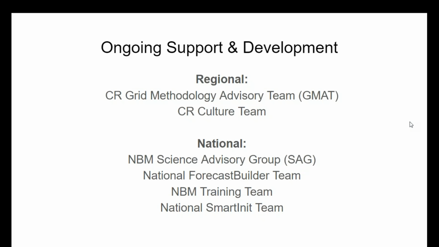We also have a national Forecast Builder team. Andy Just is the team lead for that, and John Gagan, our SOO in Milwaukee, is our regional representative on that team. And this is really a relatively new team that basically stemmed from the fact that Andy was getting more and more requests outside of Central Region for support on Forecast Builder. So rather than having a lot of one-offs and a lot of variations in Forecast Builder crop up around the Weather Service, we wanted to have one unit that was basically looking to support and develop that piece of software.